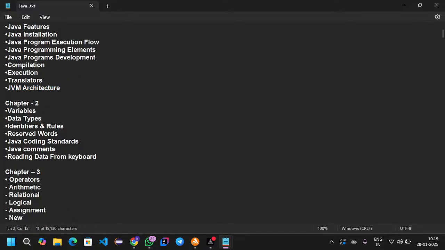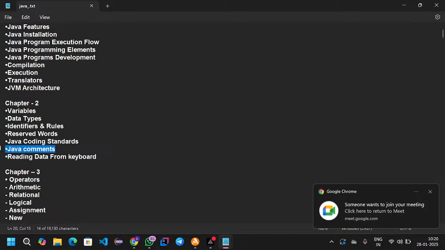And in chapter number 2, we discussed variables and data types. Next, we discussed identifiers and rules, reserved words, and Java coding standards. What are the standards you should follow while giving the naming conventions? And Java comments.